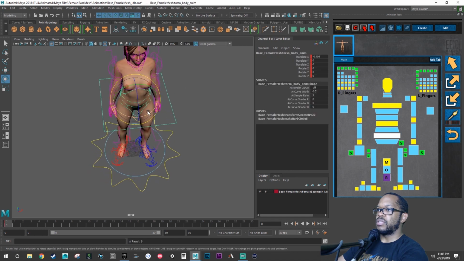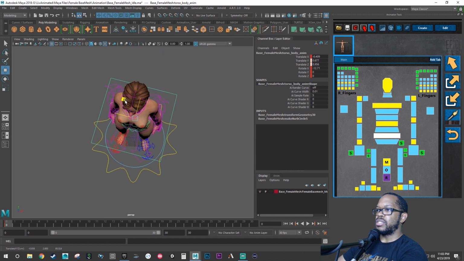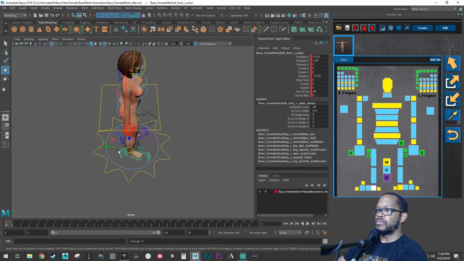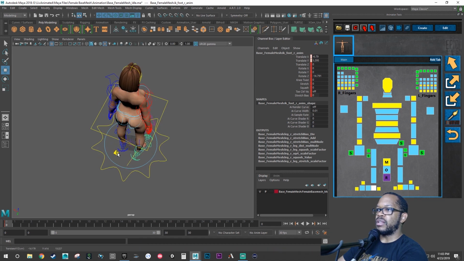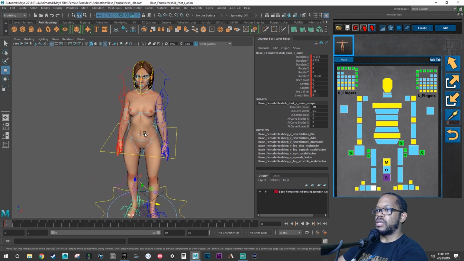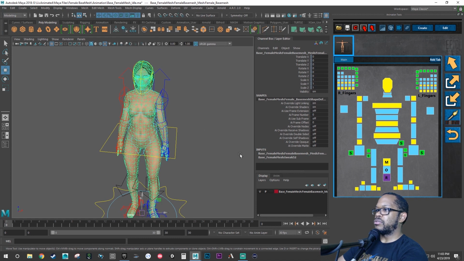We can take this and move the hips so it's not so square. Change where the balance is at a little bit. And you'll get used to this and moving around a lot faster as you continue to work with it. And then we'll take the spine. Another cool thing you can do is add this mesh. Oh, here we go. It should be already added.